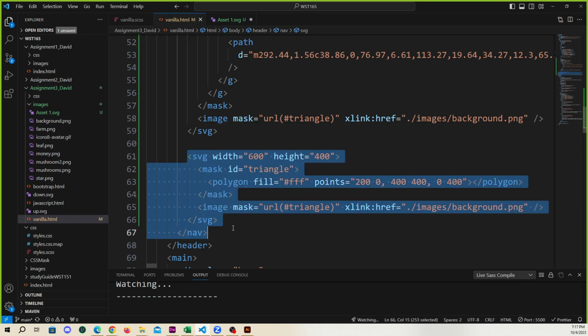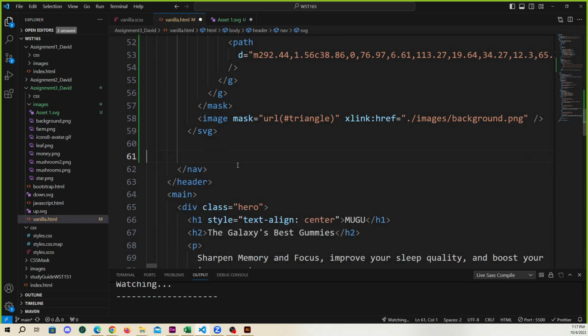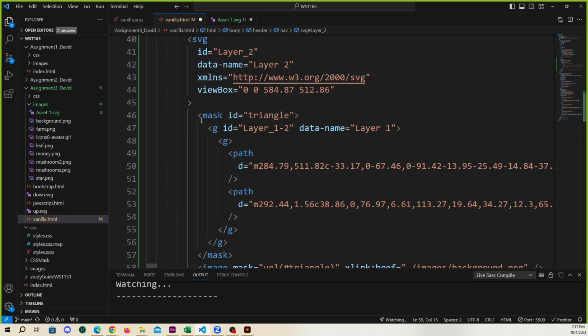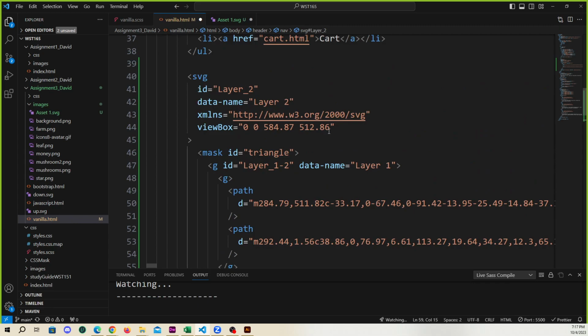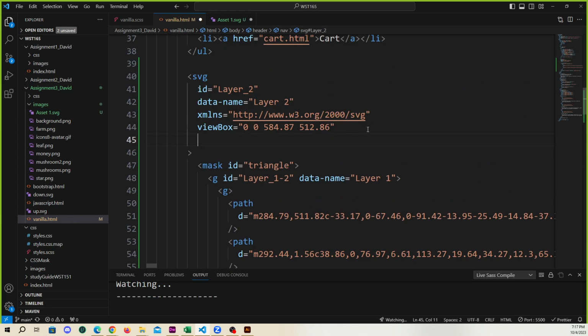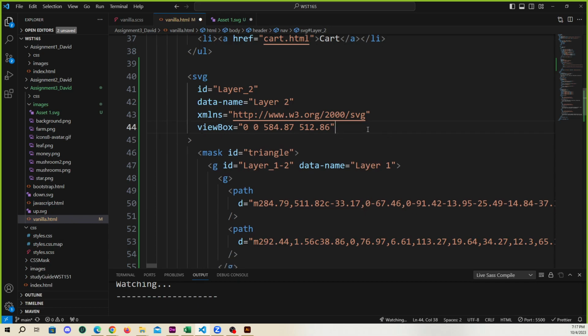And that's it. And I think I could delete the rest. It also has a width and a height. Did this one have a width and a height? This one does not have a width and height. But let's see if it works without the width and height.